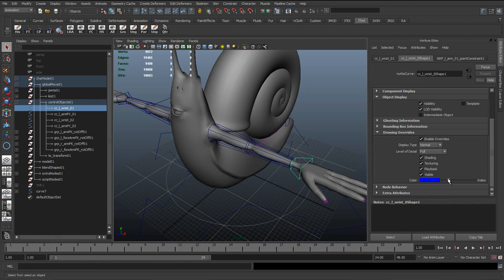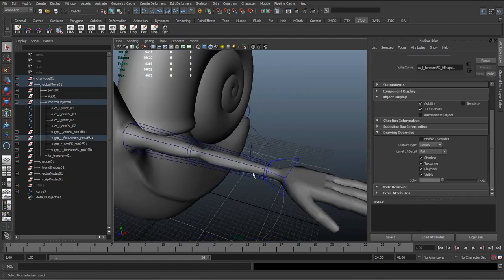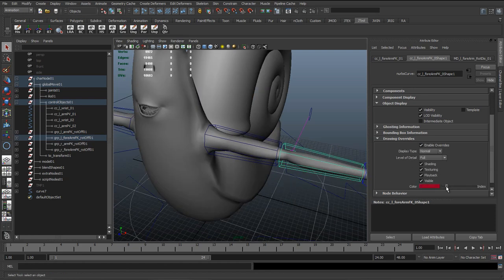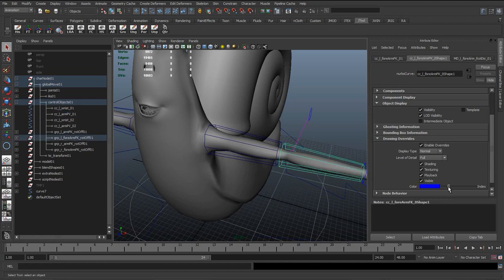So in here I'm just going to pick a light blue, and I'm going to make sure it's not the same blue as the default blue, and then just do the same with these. Enable overrides and switch to this blue colour. Enable overrides, switch to the blue, and keep going through. And on these I chose the wrong blue, so just make sure we've got the right one.